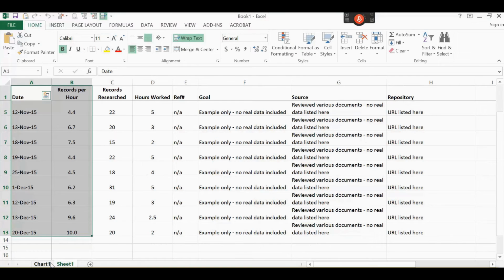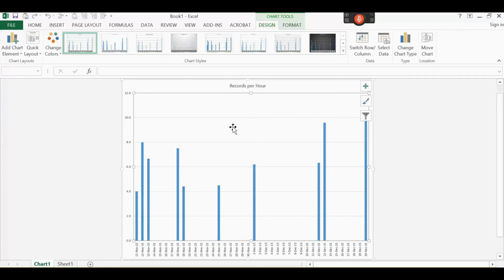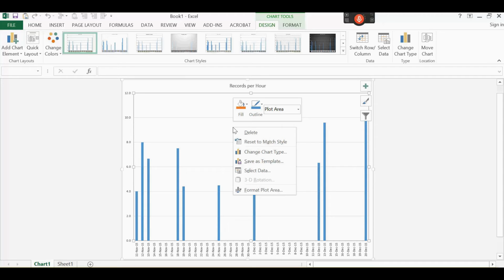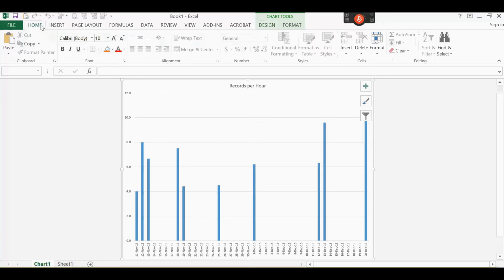And so if you come into chart 1, you can see it started off a little slow, we bumped up, but we're kind of hovering right around 8. So I don't know that there's any substantial improvement, although the most recent weeks are kind of encouraging. And you can also insert some things like a trend line. There's a lot of different things you can do in a Microsoft Excel chart, but I won't get into any details on how to do that. And you can of course reformat this and change your fonts around and everything else too, to make it a little bit easier to look at.